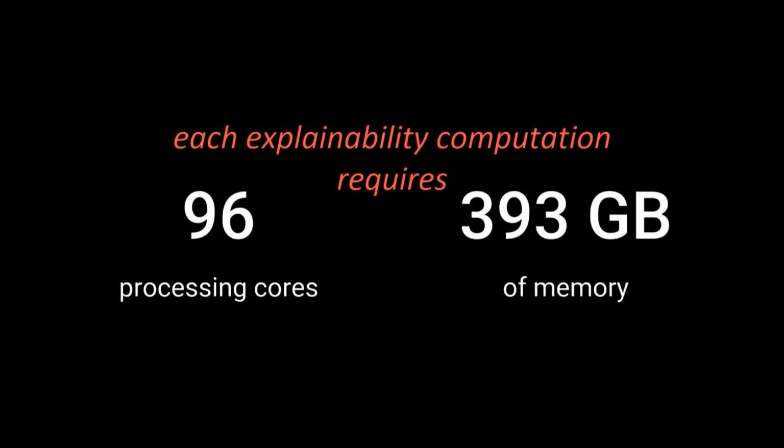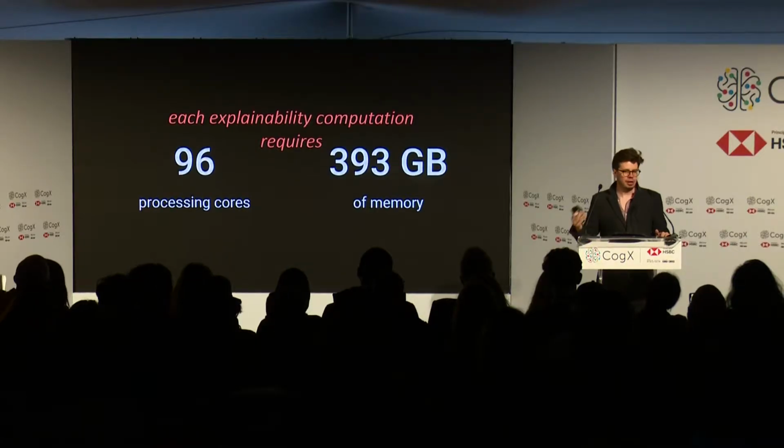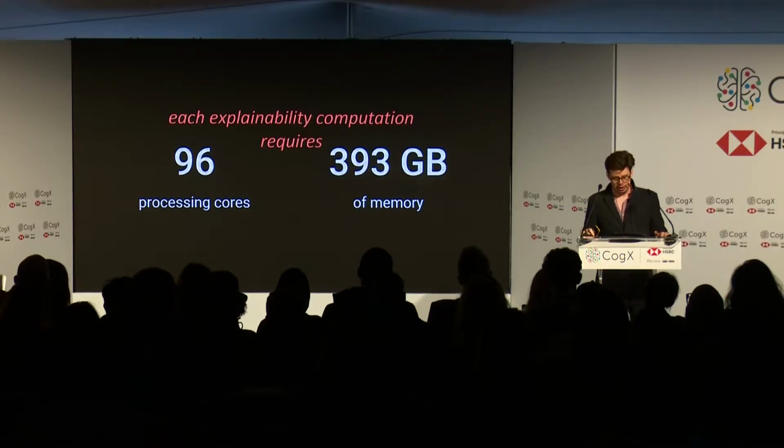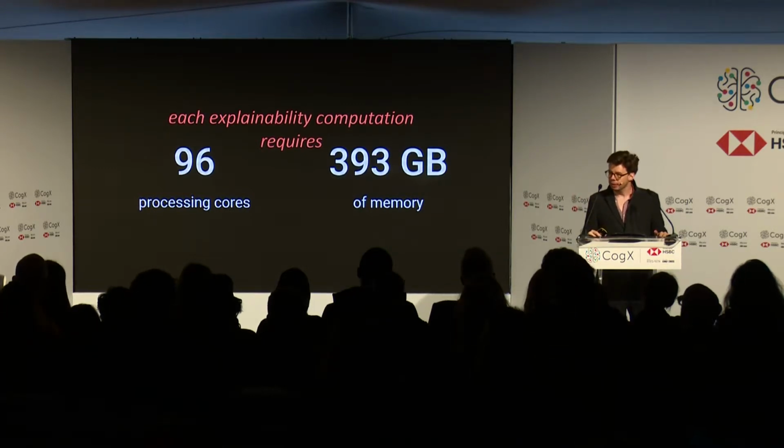One of the interesting things that we found in doing this is that these calculations are extremely hard. So we use basically the biggest servers available on AWS to just run a single explainability calculation in the background for data scientists. We think this is basically one of the reasons why it's just not that widespread right now.